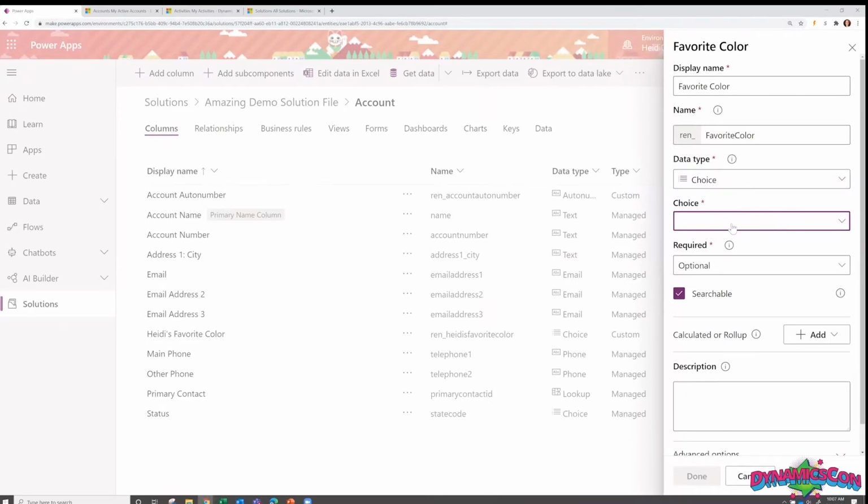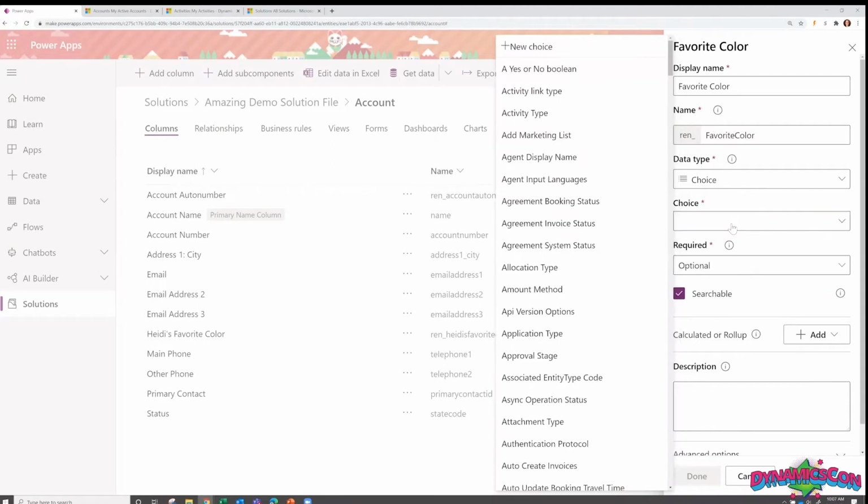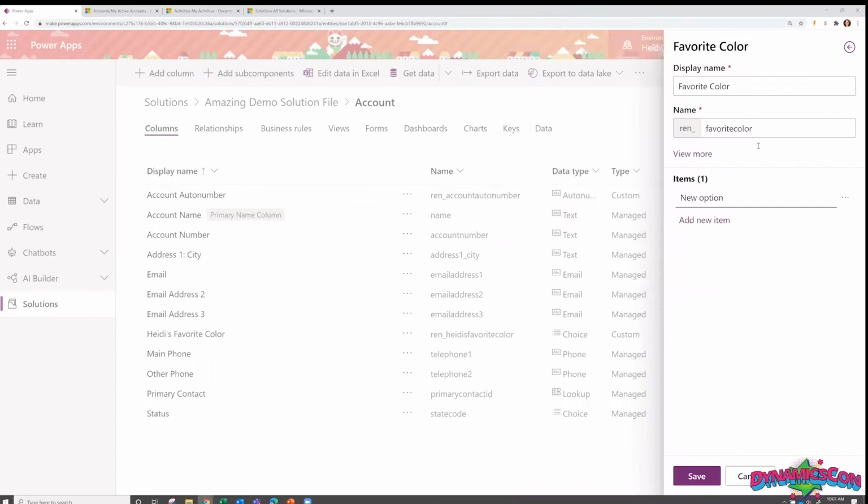So this is where I said you have an extra step when you're configuring a choice field. So these are existing choice fields. If I have an existing field that I want to use, I can do that, but I'm adding a new field. So for this, I'm going to select new choice. So that's your extra step here. We're creating this global option set or global choice field. And remember, you can't change the order of these options. If you want to change the order of your options, you're going to have to do that in your classic.